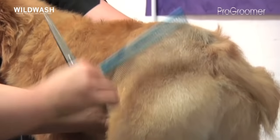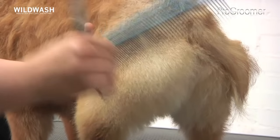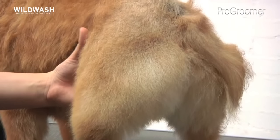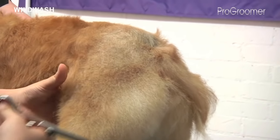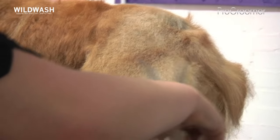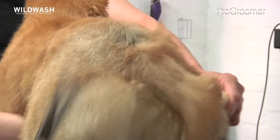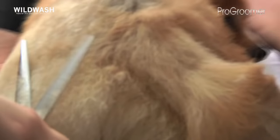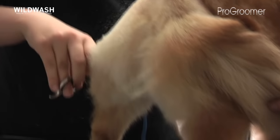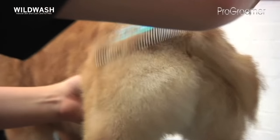If she was a lot more fidgety, like trying to sit down and standing up, then I probably would use my thinners a lot more, because I don't want to go to cut and then she moves and completely screws it up. Good girl. Good girl. Back combing it up.